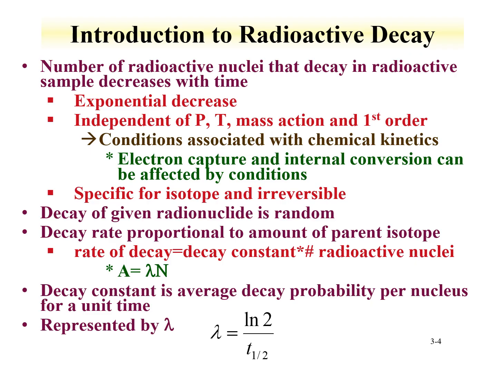The decay rate is proportional to the amount of the parent isotope, so the decay rate is equal to the decay constant times the radioactive nuclei. In other words, the counts per second is this decay constant times the number of atoms. So your activity decreases as the number of radioactive isotopes decreases, since the decay constant is a constant. The decay constant is the average decay probability per nucleus for a given time.